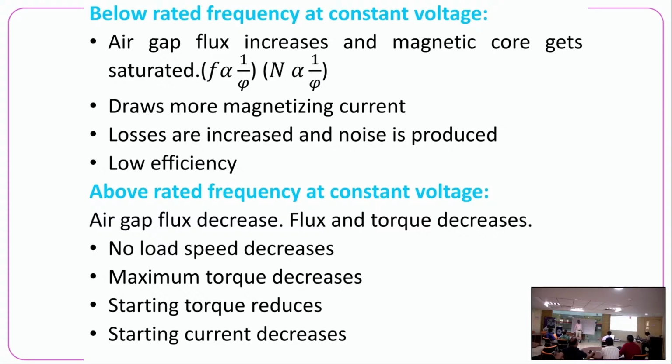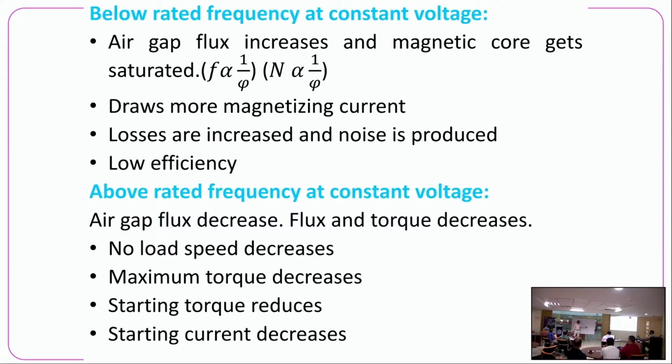So when we control the induction motor from the inverter, you can vary the voltage and frequency both. But there is a limitation. Suppose at a rated frequency, f rated, we apply rated voltage and we get torque, speed, everything at rated condition. So you want to reduce the speed. To reduce the speed, frequency is decreased.